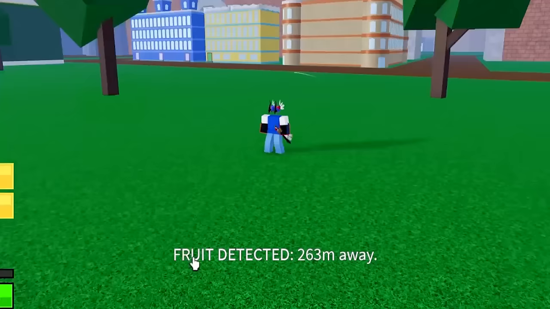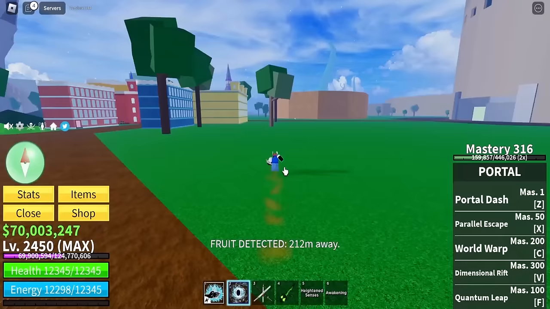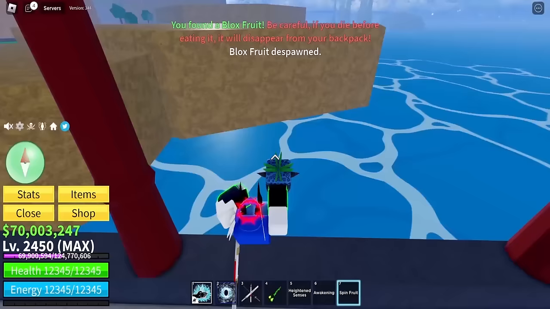Oh, and look at that. A fruit has spawned in the game. Now, usually it takes you a bit to get there, but with the speed glitch, let's see how long it will take. I know the spawn location. It's right there. Boom. We're already here. Like, nobody's gonna be faster than me. And it's a spin fruit, though. Okay, I hate spin fruits. Because they're just so... dude, okay? In the ocean, you go.